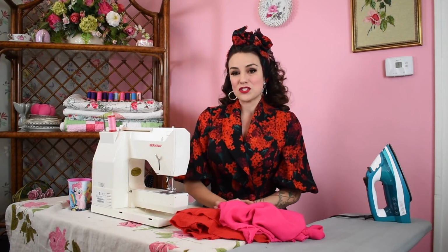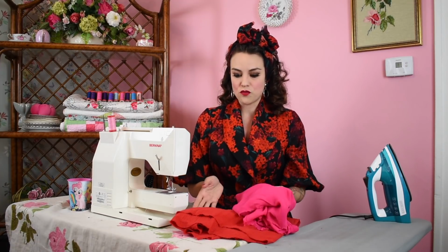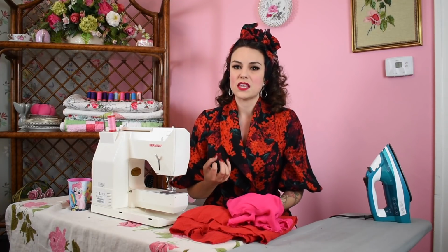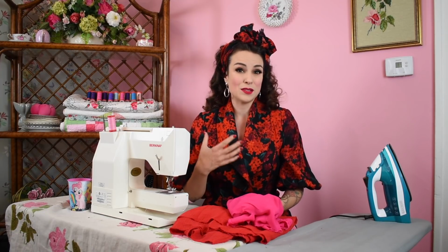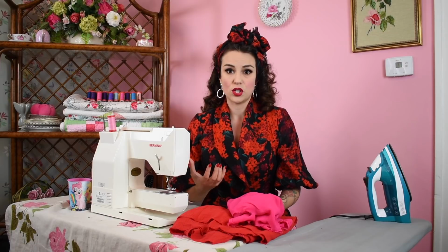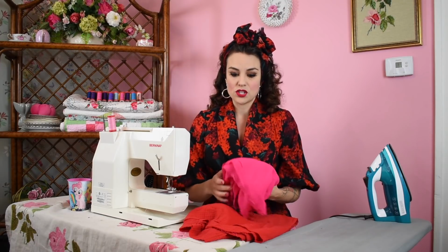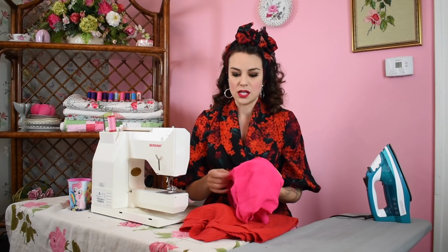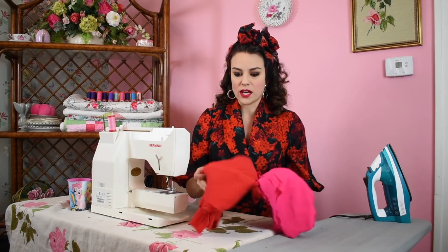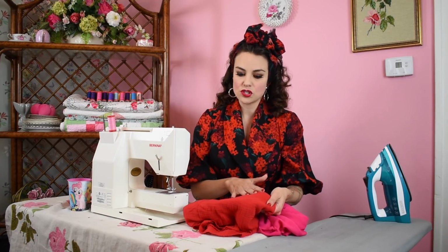Okay, so let's talk about fabrics. The best fabrics for this project are going to be things that are somewhat loosely woven. So even cotton broadcloth, like quilting cotton, could work well. But if you're looking for something with a little more drape, gauze is a really great fabric. I found this rayon gauze from B&J Fabrics. I will link you to this. And also a cotton gauze could be a nice alternative as well. You can see it has a nice little texture to it.